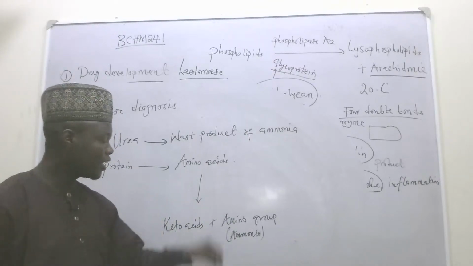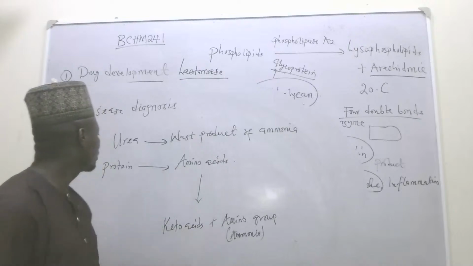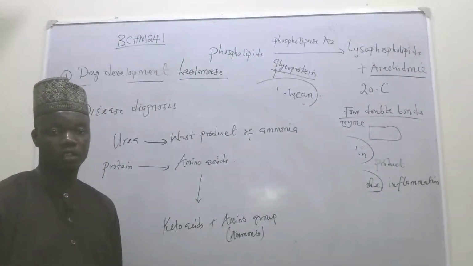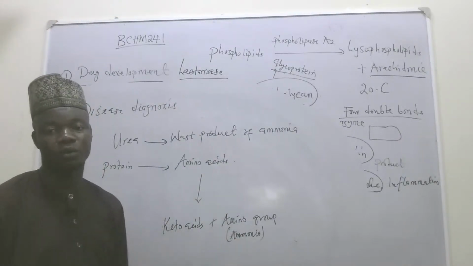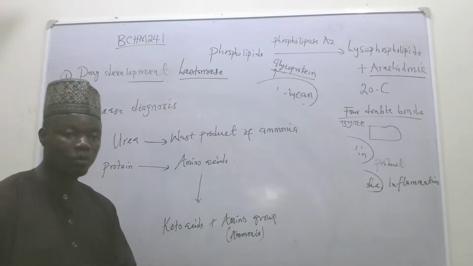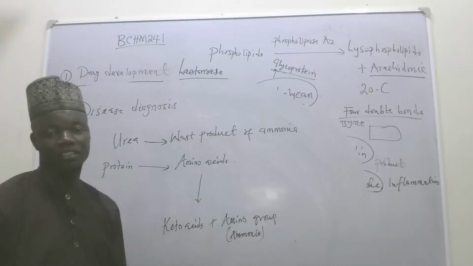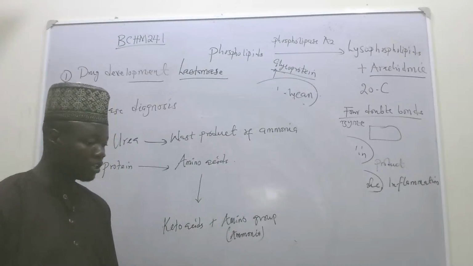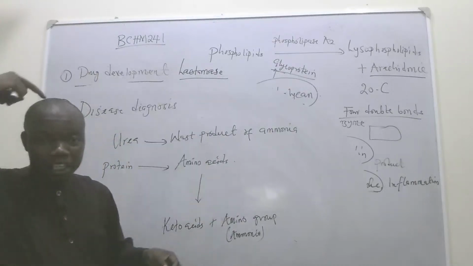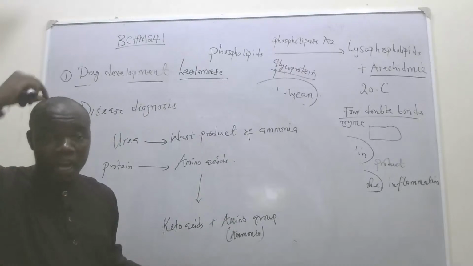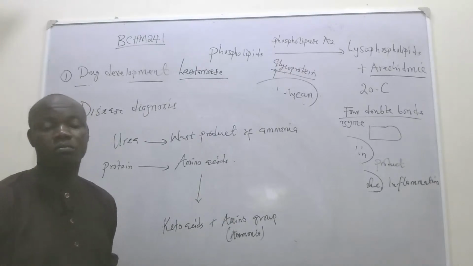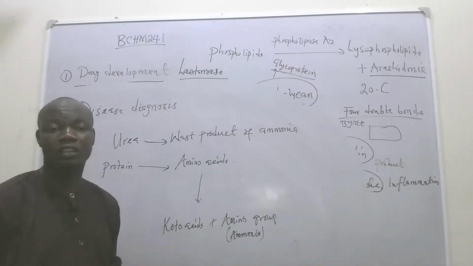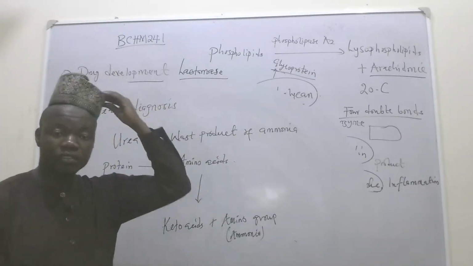So ammonia is one of the end products of protein digestion. When we digest proteins, there is a likelihood that we are going to produce ammonia, and we don't need that ammonia in our body. We have to excrete it. Leaving it in our body causes inflammation, it causes edema. It causes our brain to inflame. It causes mental disorder. So we don't need this ammonia.